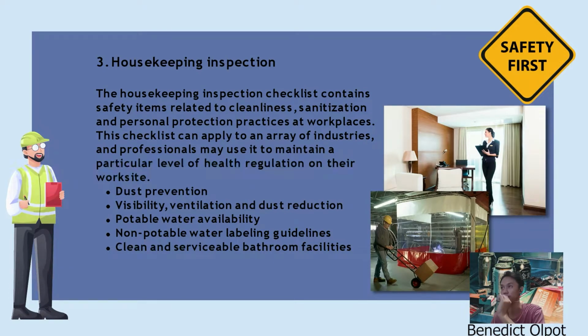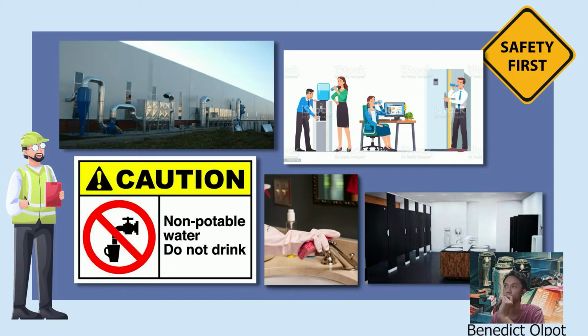Number 1 is yung dust prevention. Like dito sa example, yung lalaki na nagtatrabaho dun sa may loob ng may cover. Siyempre para hindi maka-apekto yung dust dun sa ginagawa niyong trabaho. Visibility, ventilation, and dust reduction. Yung visibility, yun may suot siyang PPE for eye. Yung ventilation, meron tayong example dito. Yung proper ventilation, katulad niyan.